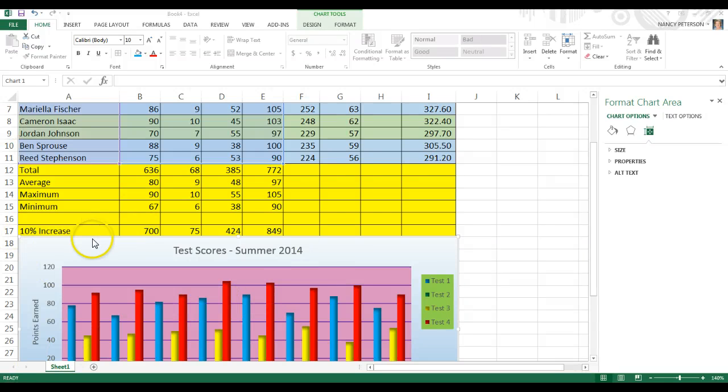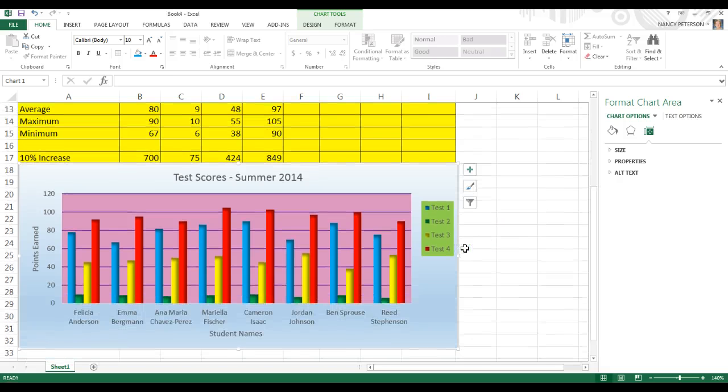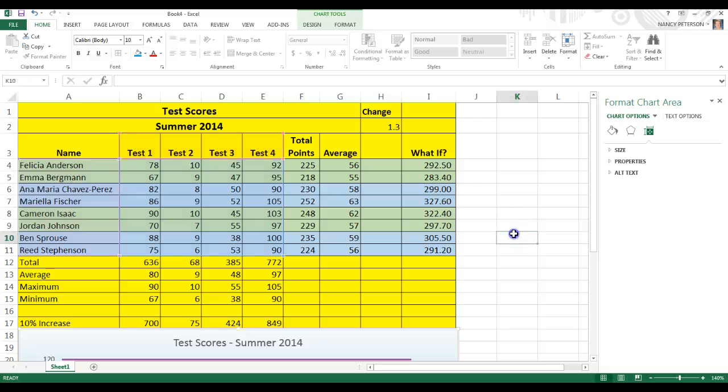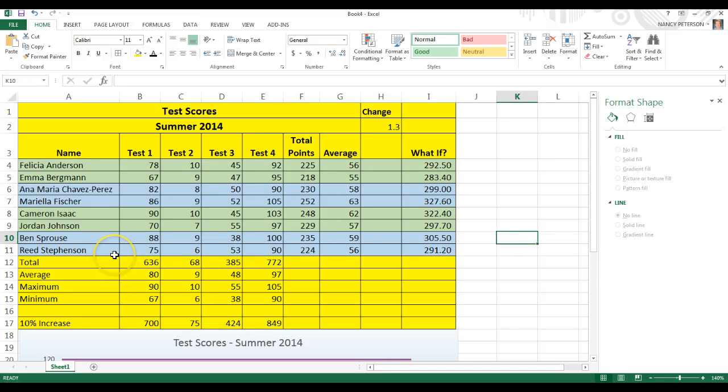We've just completed our first chart, which is a cluster column chart. Remind you that the reason for this chart was to demonstrate each of our individual students and their individual test scores. There's more information on here, and we can create other types of charts or feature other types of information. So for our next chart, we're going to feature the students' total points.